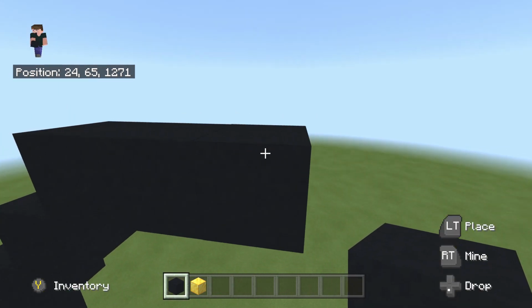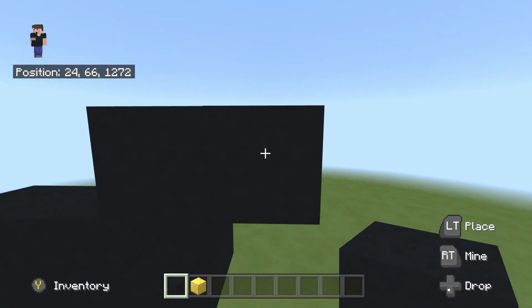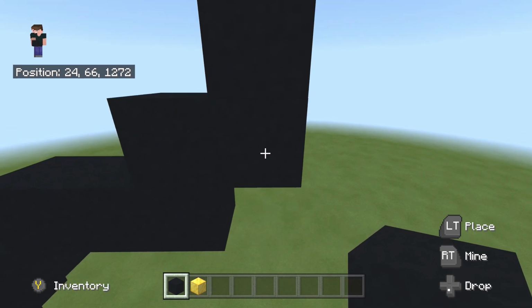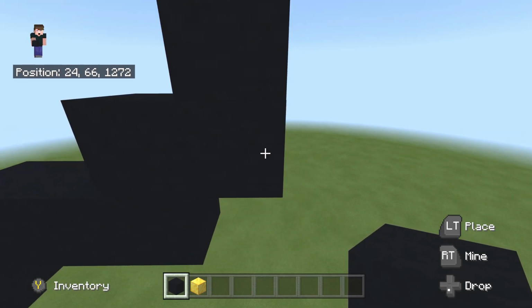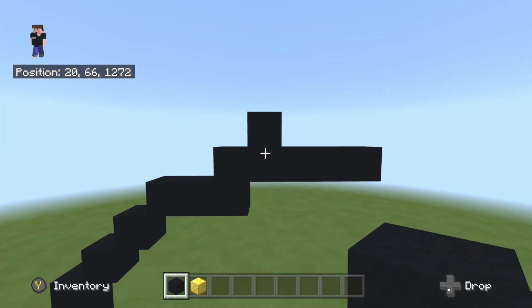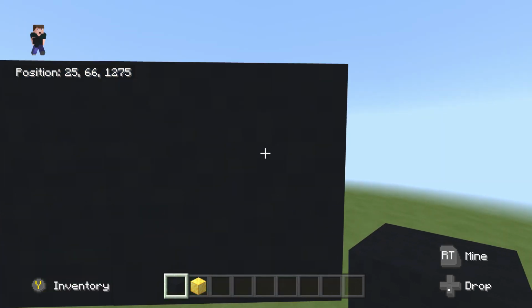We're then going to place 1 on top. We're then going to place 1 to the right. We're then going to place 1 on top. Then fly down by 1, so back to here. And we're going to place 3 going to the right from here. So 1, 2, and 3. The area should be looking like that right there basically as well. Once we have done that though, fly back to the end of this 3 that we just placed to the right.